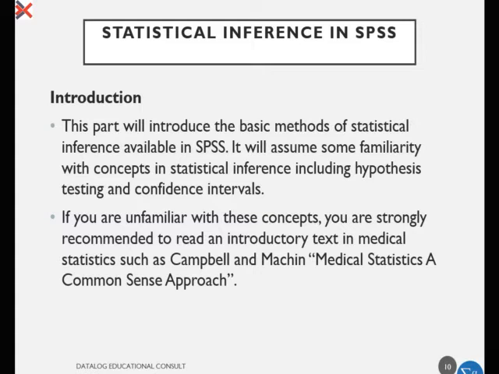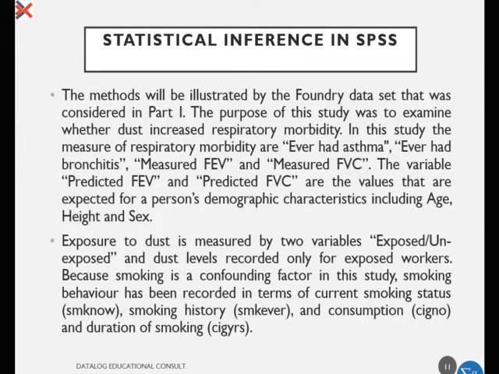In this part we introduce the basic methods of statistical inference available in SPSS. It will assume some familiarity with concepts in statistical inference, including hypothesis testing and confidence intervals. This is where most of us want to get very into. Now, if you are unfamiliar with these concepts, you are strongly recommended to read an introductory text in medical statistics, such as Campbell and Machin, Medical Statistics: A Commonsense Approach, just to widen your understanding.